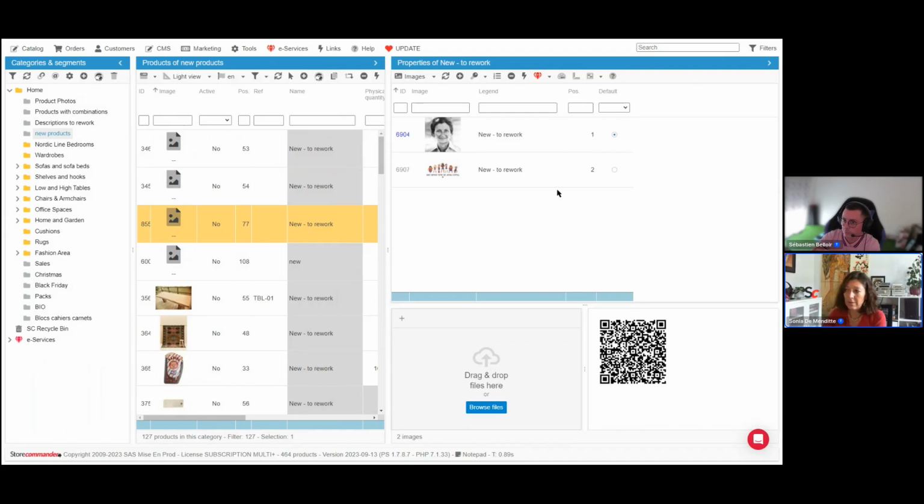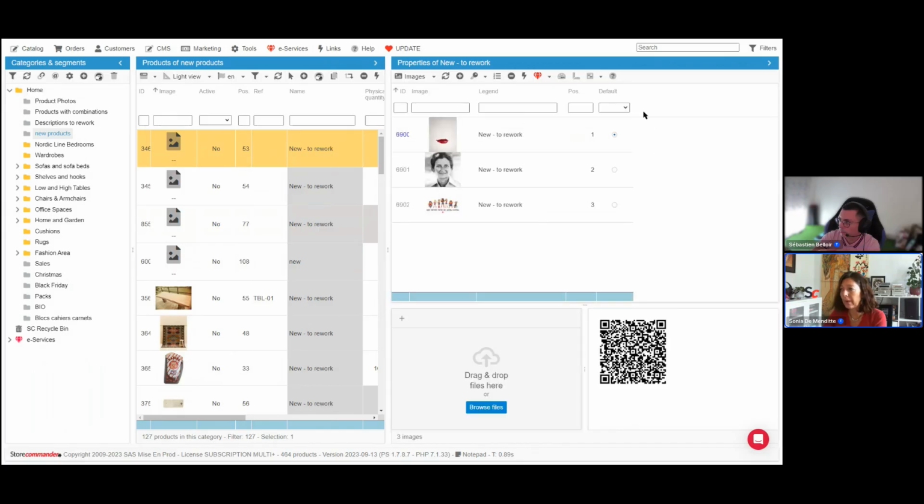So this is how you can add images to your products. Other options you have in the image panel. The first thing is I'm just going to take this one that has more. You've got the default image, the main image on your product. That was the first one, because when you upload your photos, the first one added is set as default, but I can change it if I want. So I'm just going to change the radio button. Again, I don't need to save anything. This is real time. So this image is now the main photo of my product.